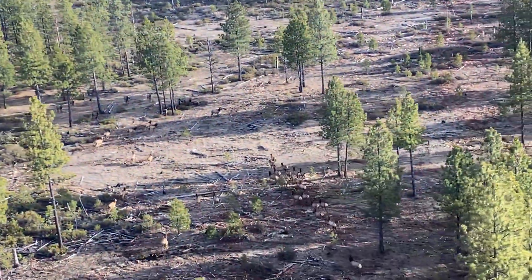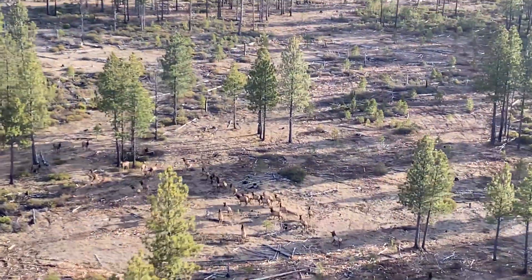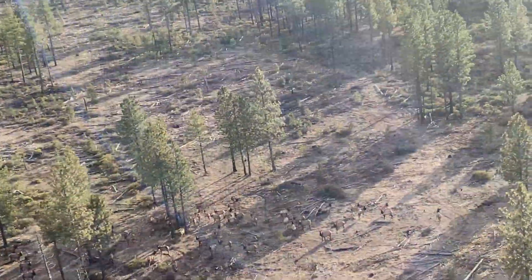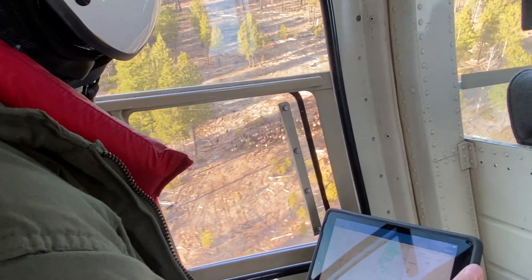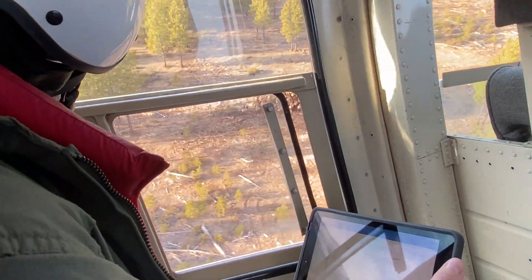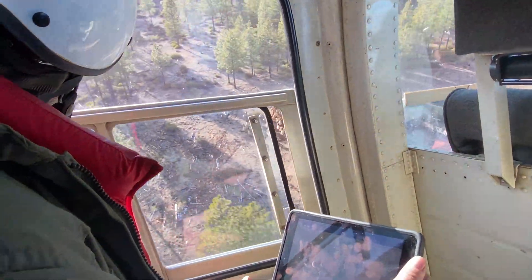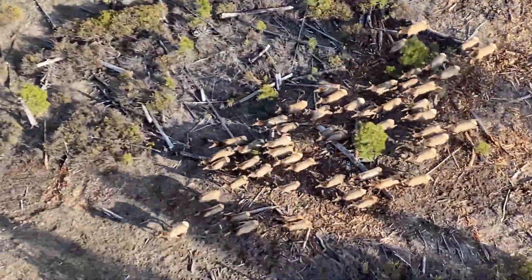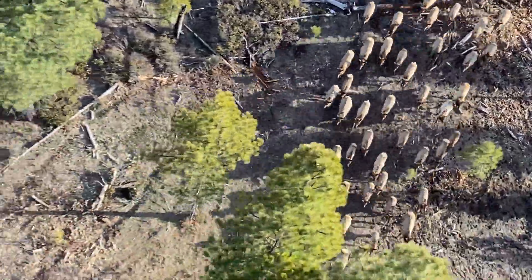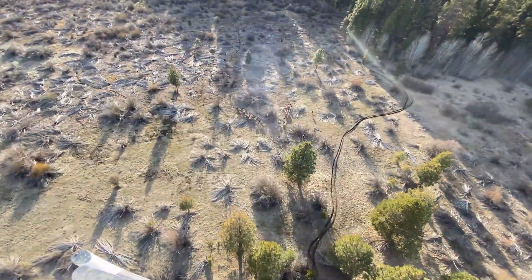For elk we're measuring bulls, cows, and calves, so we'll get a bull ratio — bulls per hundred cows — and a calf ratio — calves per hundred cows — and this is what's recruited into the population. We consider them recruited around this time of year, around that sample mean population estimate. The elk densities here are not high enough and there's too much variability in where they're located from year to year to get a good population estimate for elk yet.